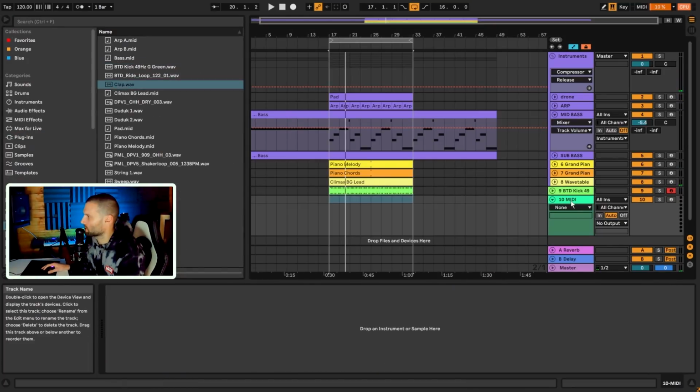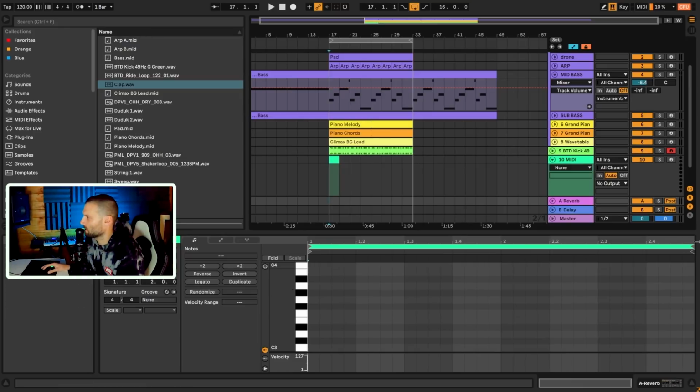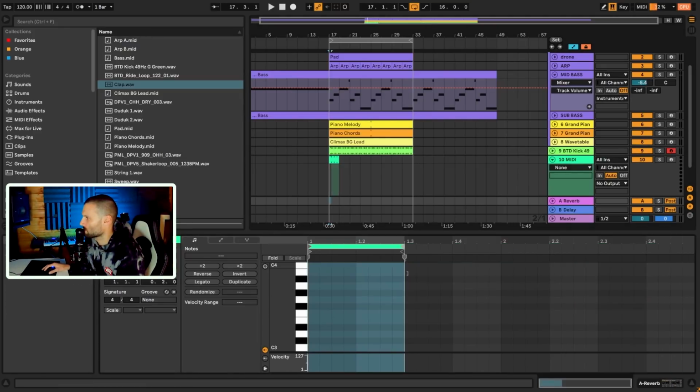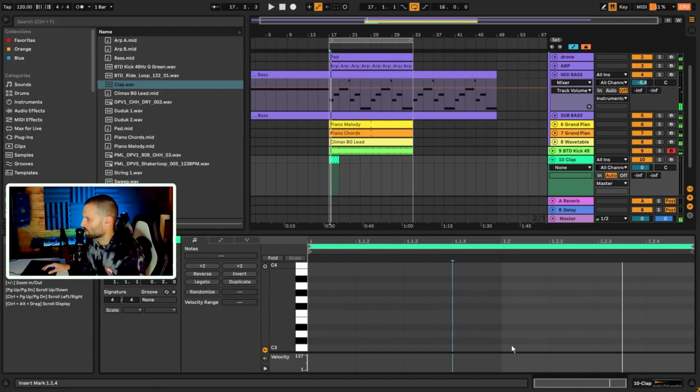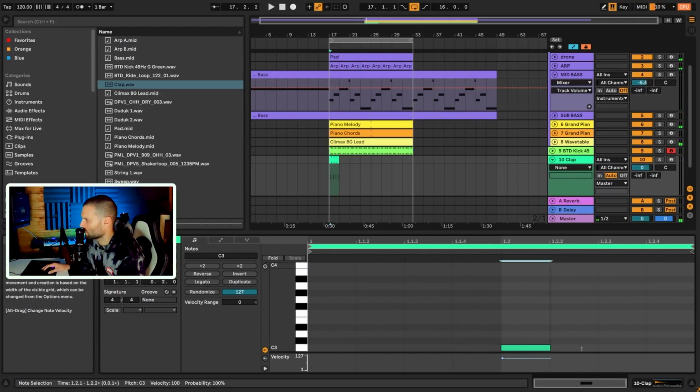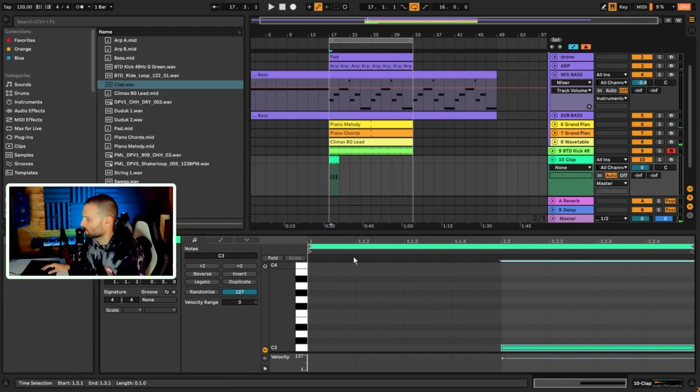Add a new MIDI channel here, double click, and then we're going to be bringing this down to 2 quarter notes, and then just, oh, what am I doing? Double click on clap here, and then we're going to be adding our note here at C3 on bar 1.2.